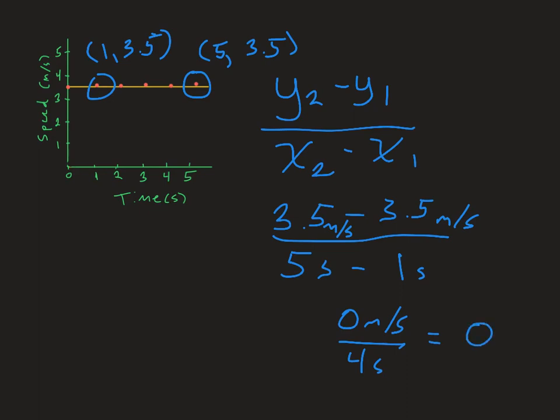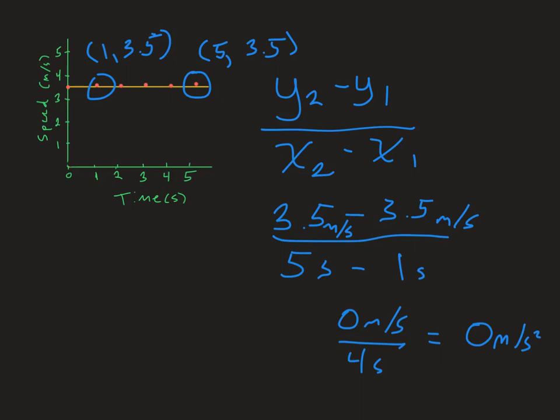Your unit here is meters per second per second, which is odd. It's a weird looking unit. In fact, we simplify it because saying per second per second is a little bit weird. We actually simplify that down to meters per second squared. Okay? And it turns out that what that is telling us is the object's acceleration.